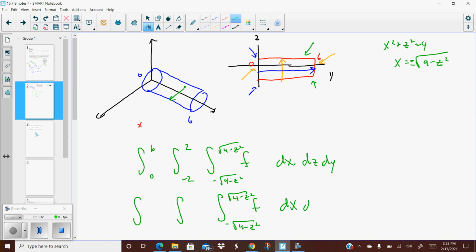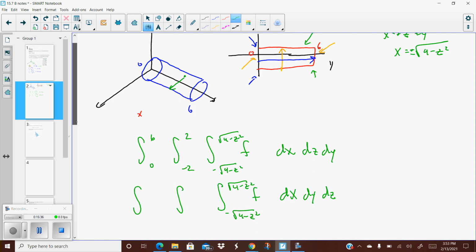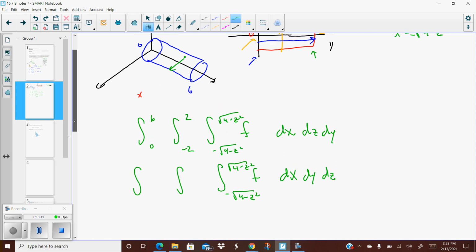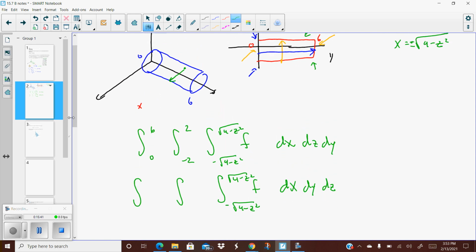And then we're going to change this to dy dz. Oops, probably want to keep that up there so we can see it. So y this time is going to vary from 0 to 6 first, and then z goes from -2 to +2. Because this thing formed a rectangle, it made it easy because they were just constant bounds in the last two. All right, so that's 4 ways.